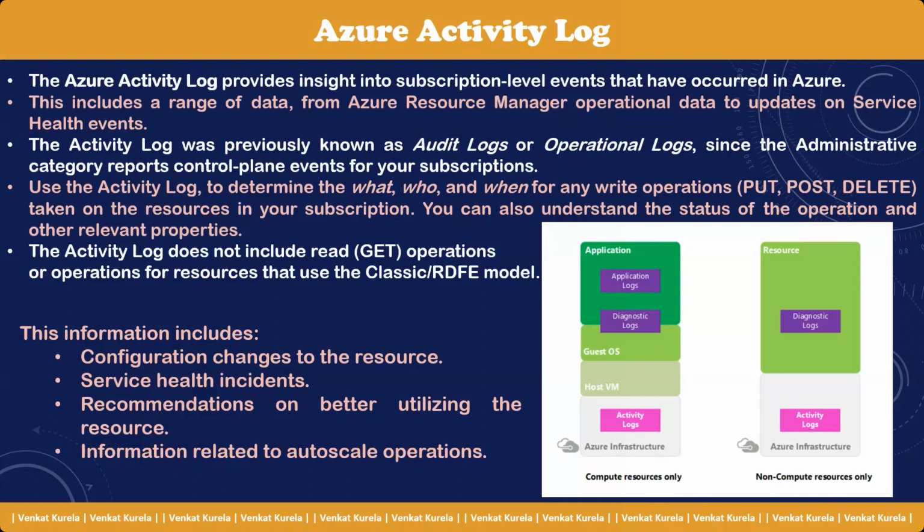So maybe when you go to the portal, go to a resource group, go to a virtual machine, those events may not be triggered. Let's say I go to a portal, go to a resource group, look at all the resources, fine. Then I go to a storage account, look at all my containers and file shares, that is fine. From there, I go to a load balancer and see the list of load balancers. So these events may not be captured anywhere. However, if you tried creating a virtual machine, made a configuration change, or deleted a resource, all these activities will be triggered. So read activities may not be captured, but write operations like put, post, delete activities are definitely captured.